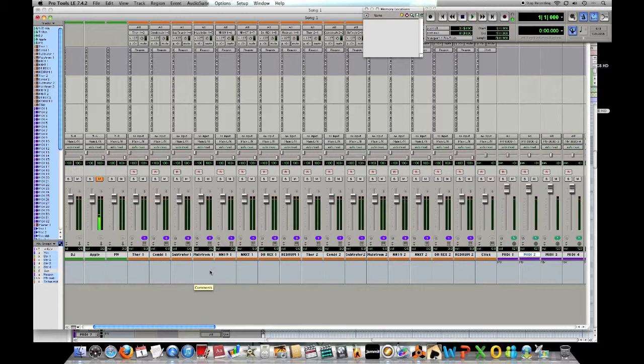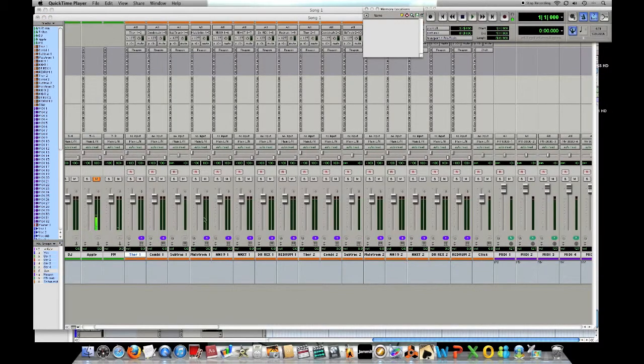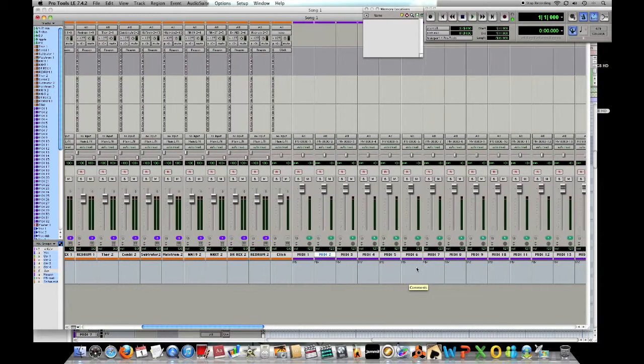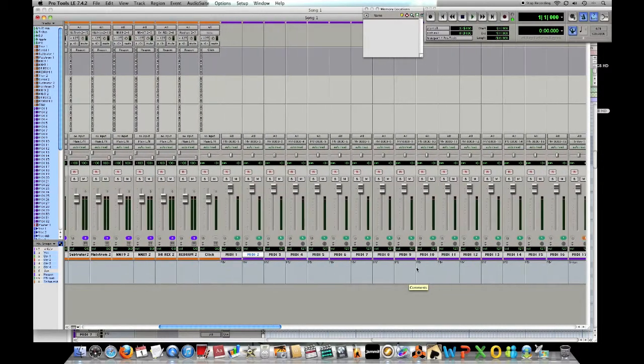And all this orange right here is all stereo instrument tracks that correspond to the Reason. But when you're making the instrument track for the subtractor, you can just leave it as mono. So mono for the first one, and then for the second one as well. And then all this purple is MIDI tracks.